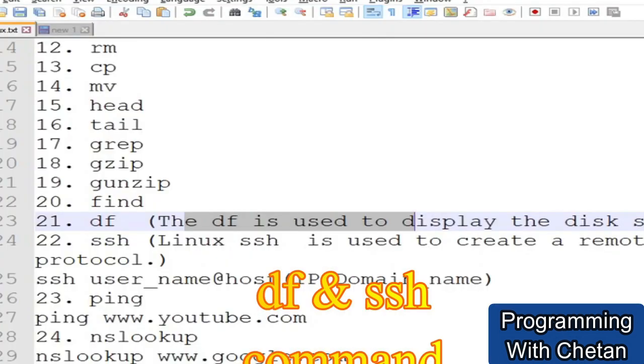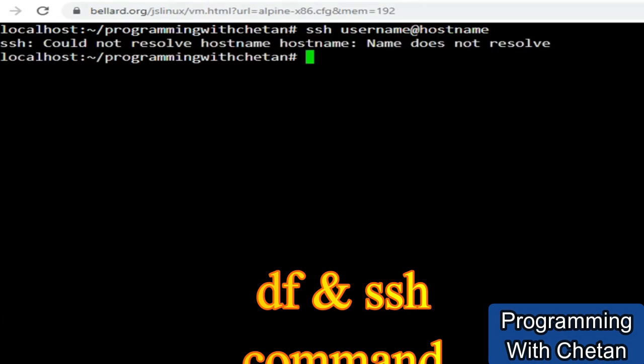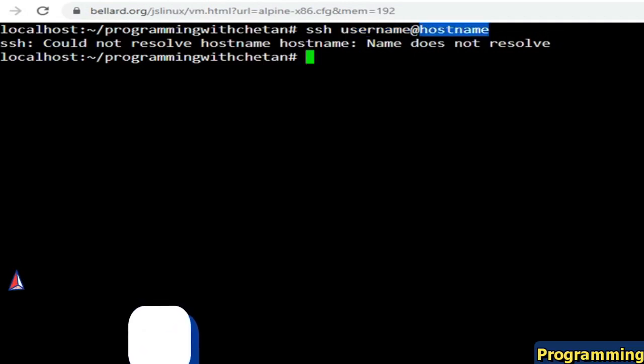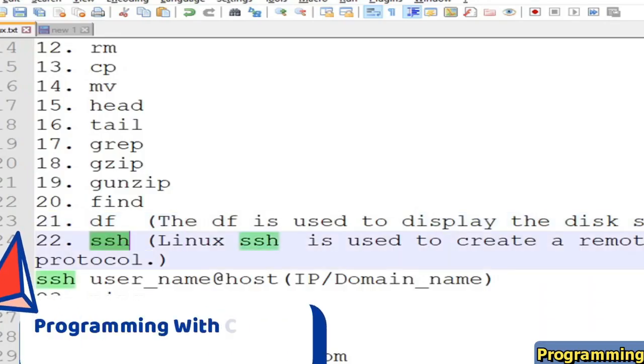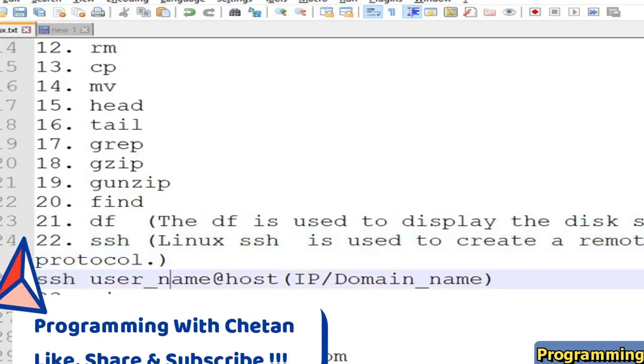Great. Now we have another command, that is the ssh command. By using this ssh command, suppose I want to connect to some other remote server, how can I do that? I can use ssh, then the username, the actual user, to connect, and then the host name where I want to connect. Currently we are getting an error because here we need to provide the actual username and the host name. It is used to create a remote connection through the SSH protocol. So I have shown you we can use ssh, then the username and the host name. It can be an IP or a domain name.